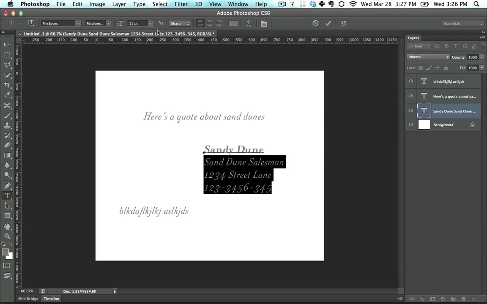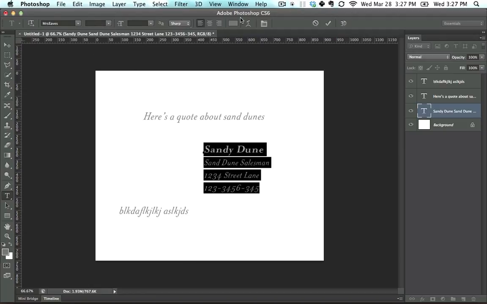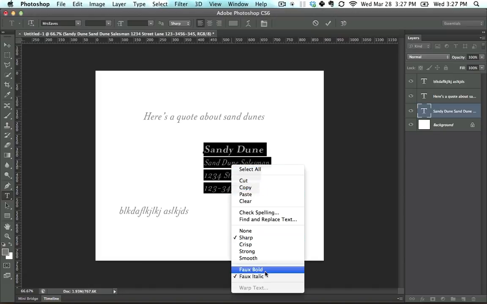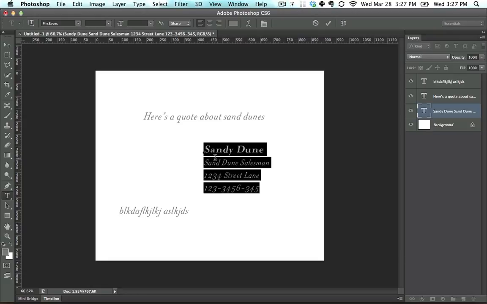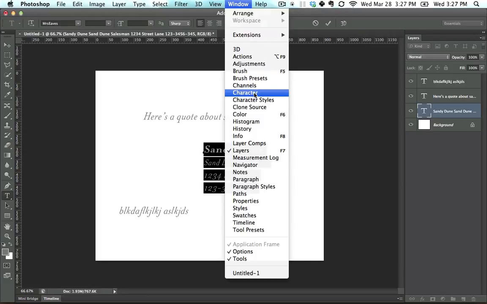And let's decrease the size of this right here. And in fact, I actually want to decrease the amount of line spacing between this. And I'm looking at it, and there is no option to do that right here. So if you don't see any options in the options bar, there's a couple of places that you want to look. One, try right-clicking. Sometimes that gives you something. In this case, nah, that doesn't do anything at all. The next place to look is, is there a window specifically made for that tool? In this case, there is. For text, it's called the character window.